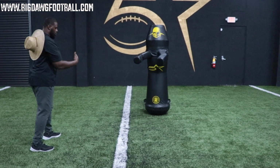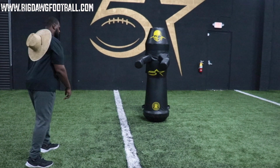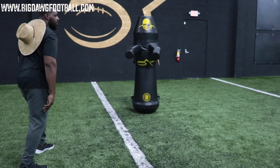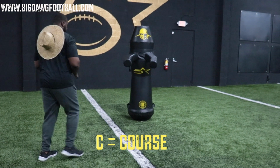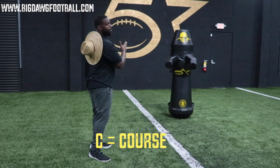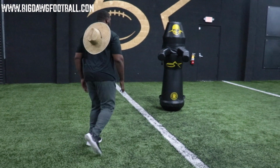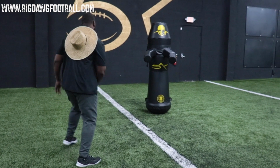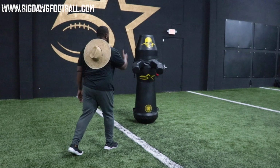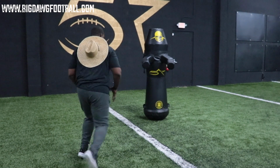So he's tilted, loose 5 or wide 9, whatever you want to call it. He has his outside foot up, inside foot back. His first step is towards that tackle. Now this is the course. The course is what I like to call your pass rush route. What approach is he taking here? That's the course, that's the C. So he's in his tilt and he goes this way, okay? He does not go that way, he goes towards him. He's attacking the tackle's toe. Right now, he feels he's going to power him, but he doesn't. But this makes it look like a power.